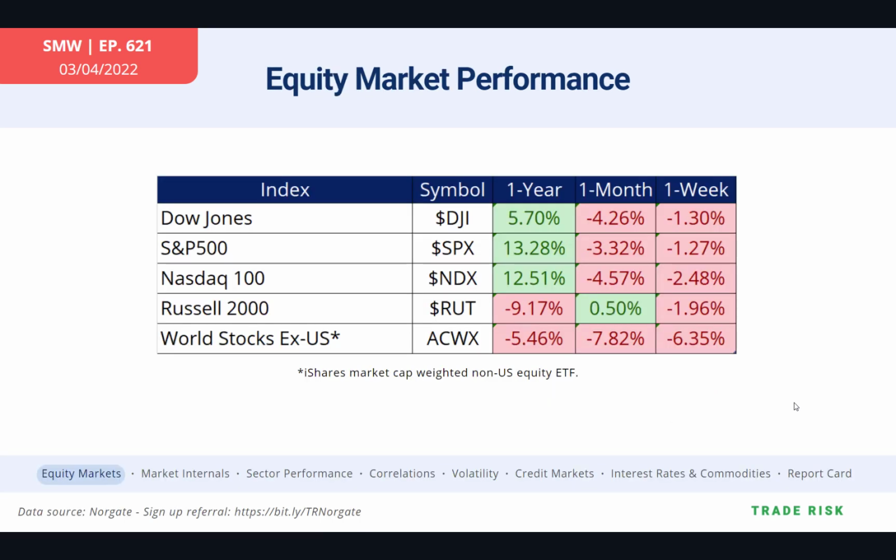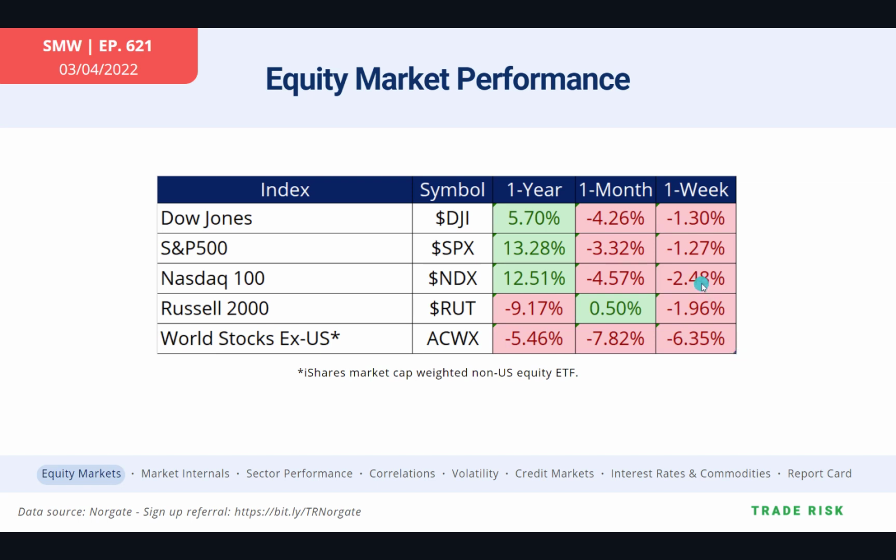If we take a look at the numbers here, right-hand column, this is the 1 week numbers. A couple of things stand out. First off was the international stocks. We are looking at international stocks with this proxy here, the ACWX ETF. That's what we track. It's basically world stocks minus the United States, down 6.35%. And if you recall, we had world stocks that were starting to outperform on a relative basis against the US over the past 6-7 weeks or so. But that certainly started to mean revert this week, where we saw international stocks finally take a hit and finally start to maybe catch up to what the US was doing. So that was first off notable.